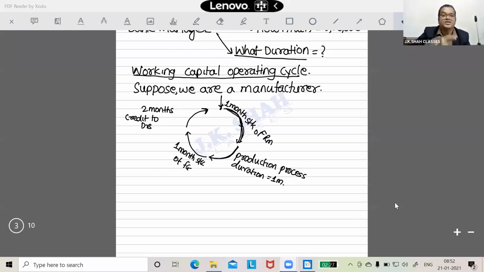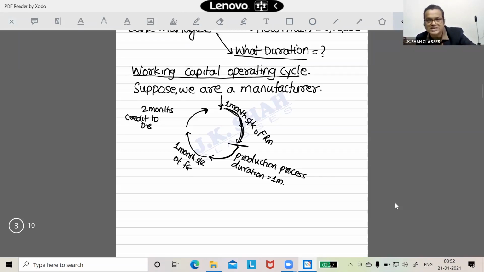Got this point? Okay, see, this is the working capital cycle duration, friends. So 5 months. Now see, after looking at this big cycle, if my creditor pities me, he says, what a big cycle here. You do one thing, you don't pay me immediately, you pay me after 1 month. So he says, okay, you pay over here. Oof, relaxation. So now my cycle will reduce to 4 months.